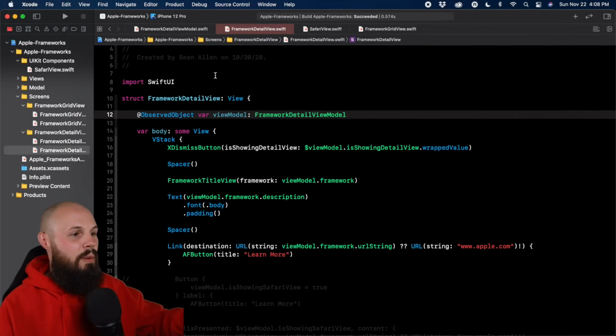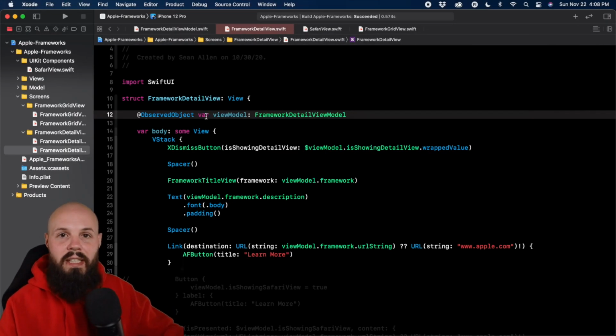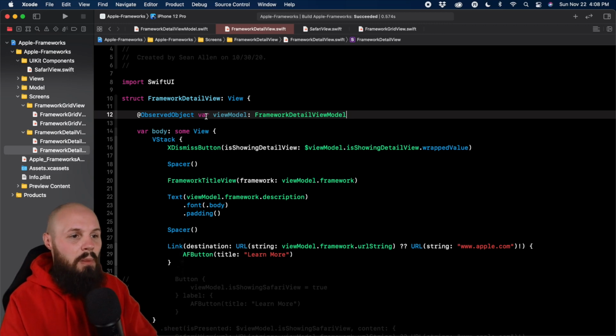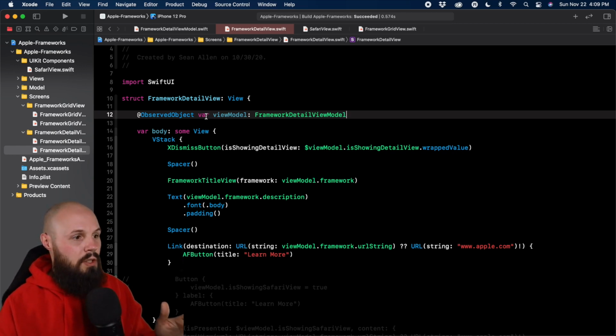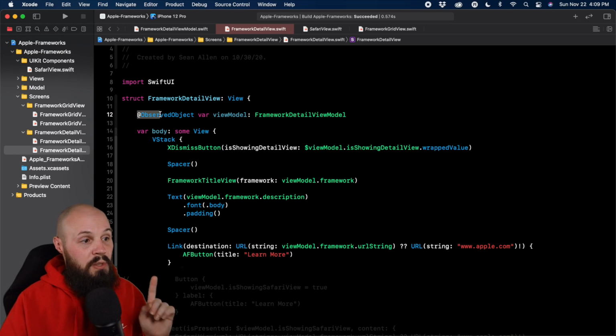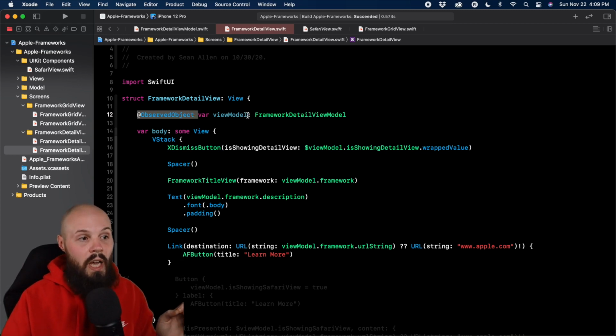Let's actually switch to the frameworks app to show it in real life. So here I am in the frameworks app, and this is what we just did in the optimization videos. Hopefully this is fresh review for you, but we also didn't deal with this as much as we did StateObject. So if you're still not quite sure, definitely hit me up in the comments, hit me up in Slack. I want you to really understand this stuff. It's important.